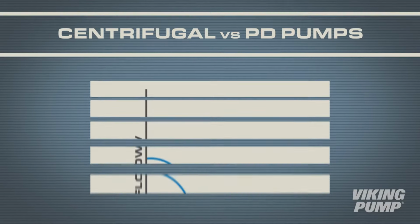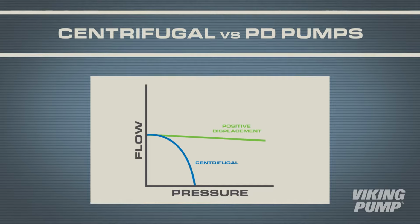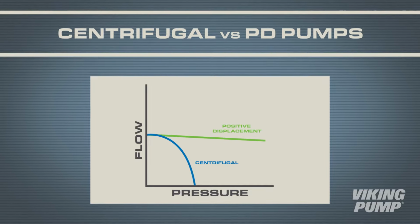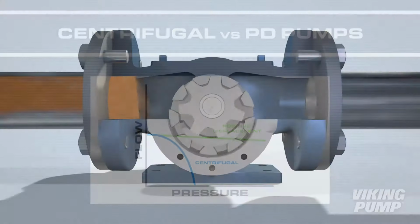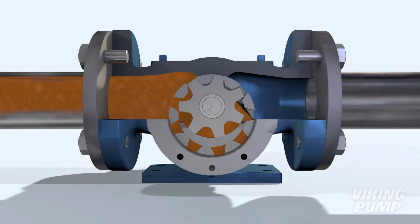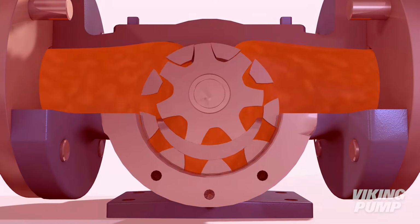Unlike centrifugal pumps, flow is basically independent of pressure. This is a big advantage, keeping flow consistent regardless of changes in pressure. But this also means that should an upset condition occur, like a closed valve or downstream blockage, then the pump may generate pressure beyond its limits or the limits of the downstream system. This is when bad things can happen.